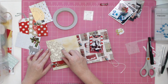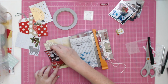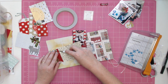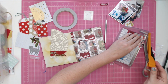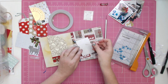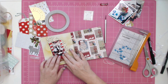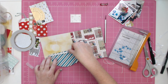And this one was our Santa photo. So I had made this little photo cluster previously, and I'd used some wood veneer that said Santa, so obviously perfect for our Santa photo. Now that is a photo of a photo, because the photo that I got was way bigger than my album and I didn't want to cut it down, so I just took a photo of it and stuck it in here. I'm sure that's fine. The photo came out all right anyway.